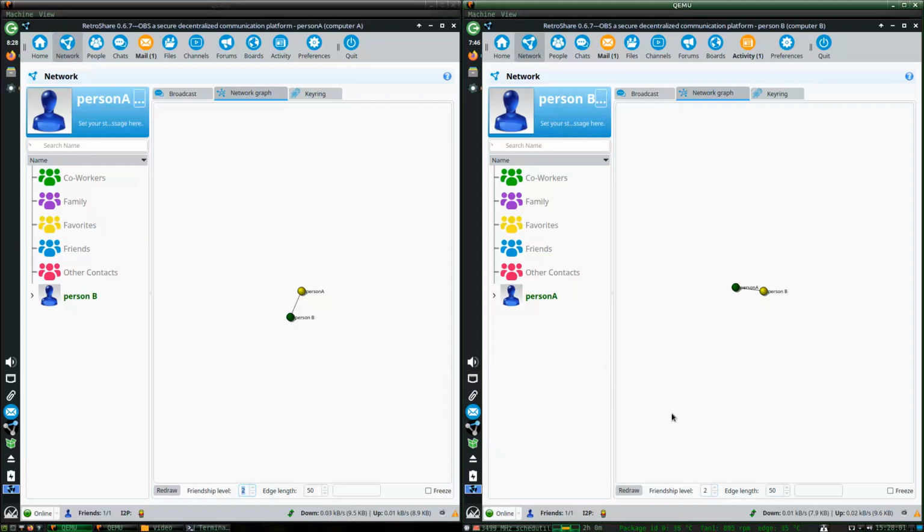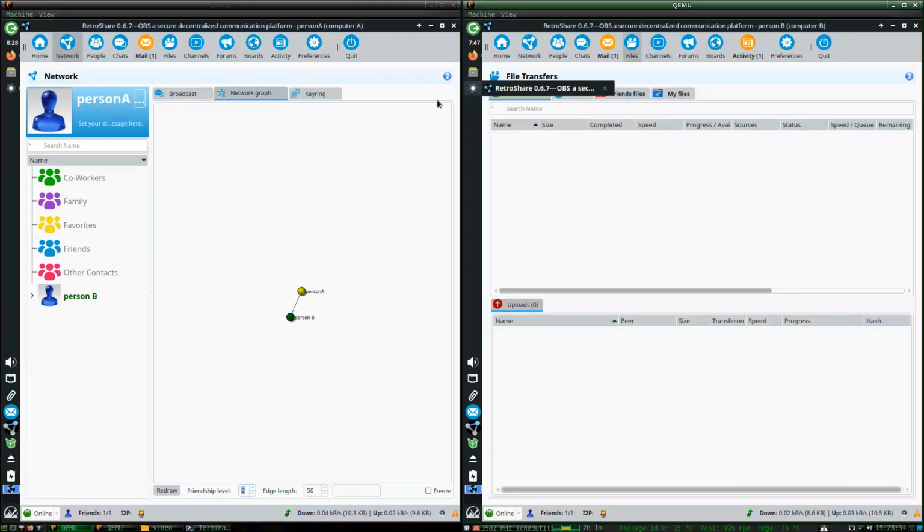Now, I don't know how far you can go. This thing doesn't allow me to go higher than 2 for some reason. So it might be that you cannot go higher than 2, but that might only be because I only have one friend added right now. So can you go higher? Who knows? But it is just a visualization, it doesn't really matter. The friend-to-friend network does work beyond 2. This is just a network visualization graph. It just draws you this visual.